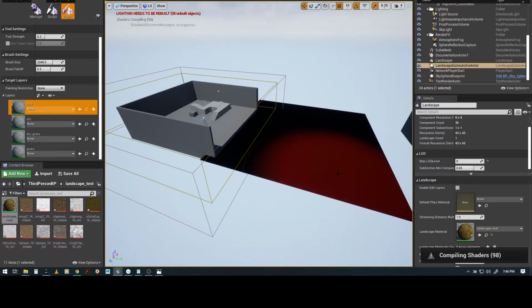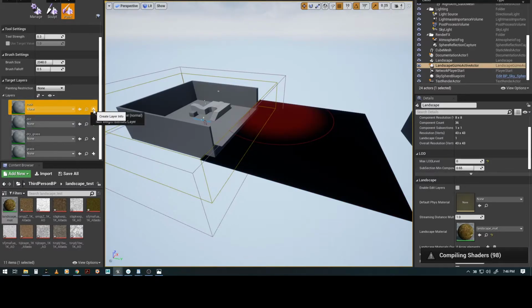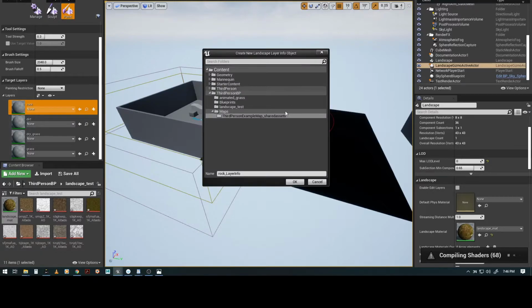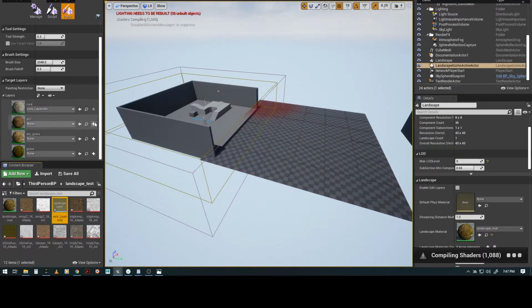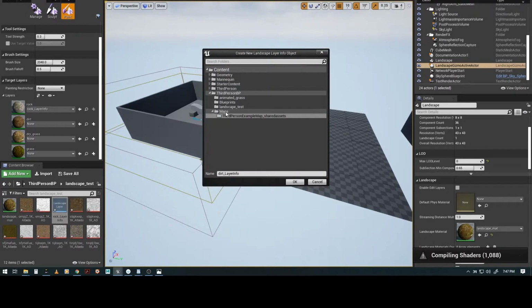But what we do need to do is set these layers up so that they will be used as a weight blended layer. I know there's a lot of weight and height and all that kind of stuff, but this is the way that it's set up. So while it's compiling those layers, we're going to click on that and convert it to a weight blended layer, and then we're going to find where I made that landscape test. This is where it stores the data for it, and I click OK for that, and that one will be set up, and you can see things are starting to change. And now it's up to 1,000 shaders that it needs to compile. Then I click on landscape text, and that one is set up. You have to give it a unique name there.